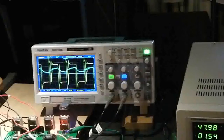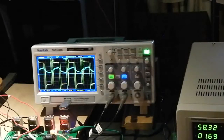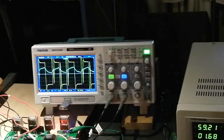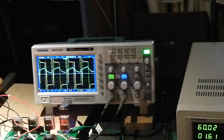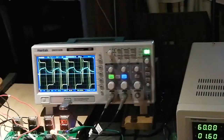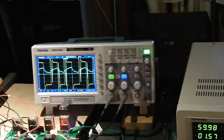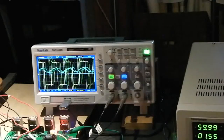So let's see if we can do 60 volts without things falling apart. Okay, the on-screen display is a little bit jumpy. Bear in mind that the torque right now is a constant 0.3 foot-pounds. Doesn't sound like a hell of a lot, but that's the way it is. And we should be at about 7,600 RPM at this point. You will note that the amperages have been fairly consistent throughout the voltages.